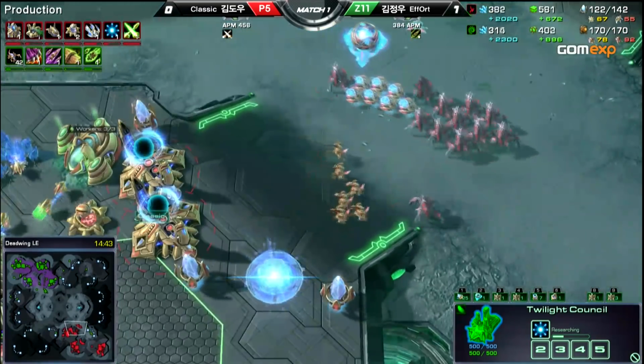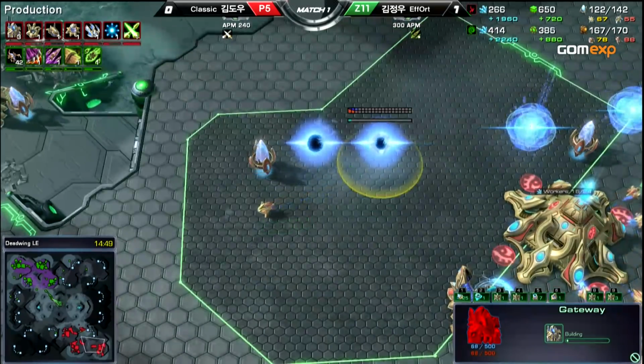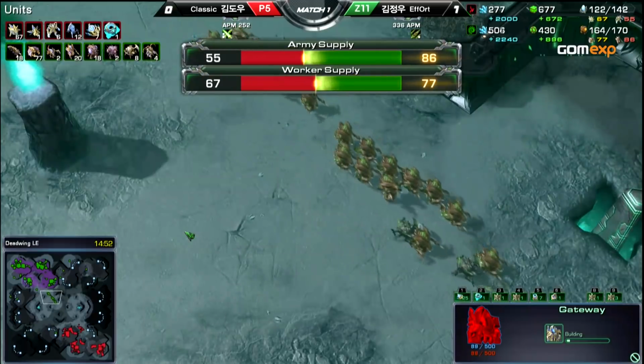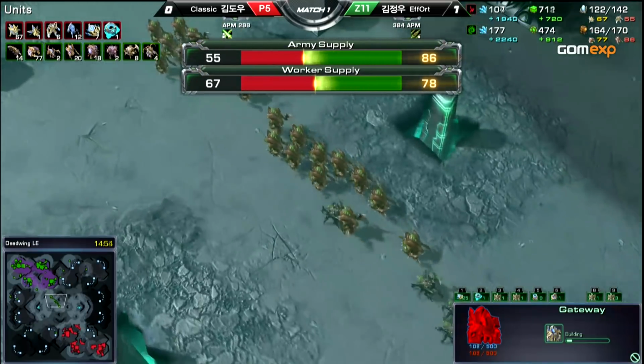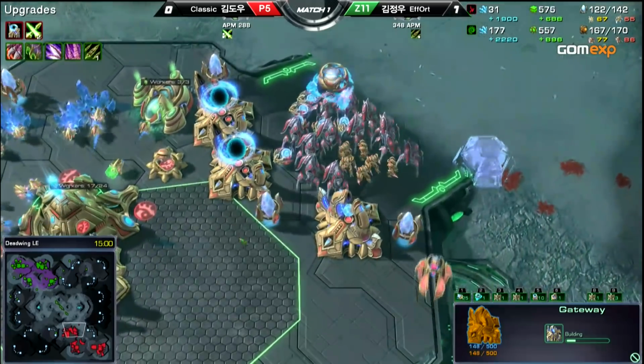I think Effort's actually just going to go for a kill move here. Yeah, he's going to just try to end it. It looks like it. And it looks like this is designed to punish a Protoss that would have a 4th base, but possibly even kill a Protoss that's turtled on 3.